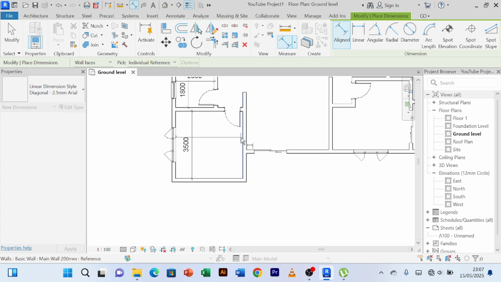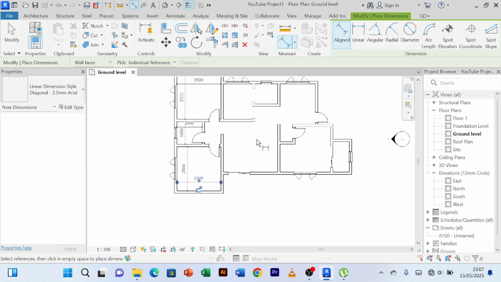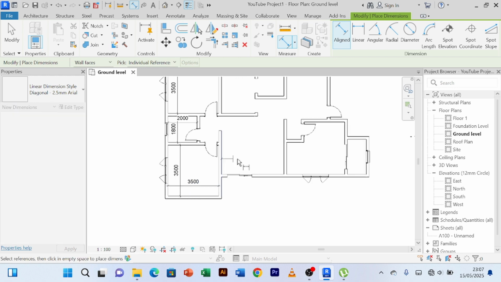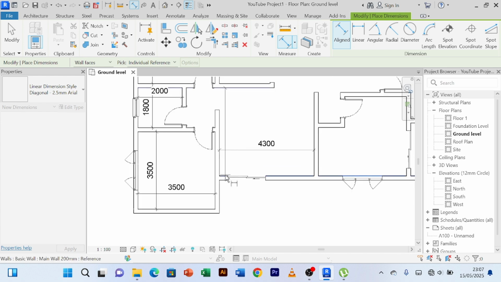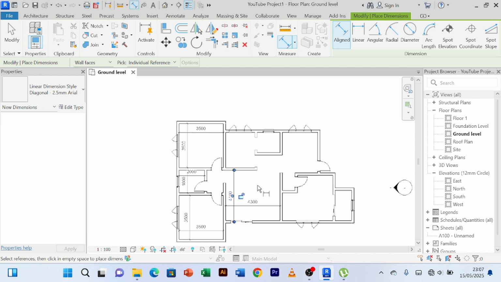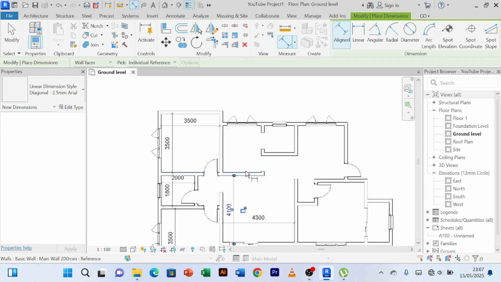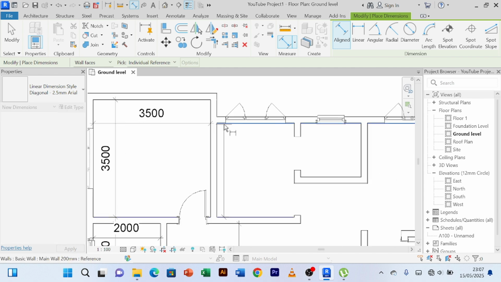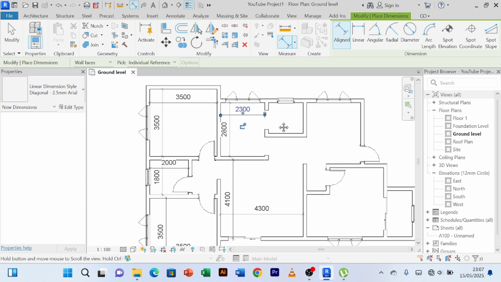This is our living room. It's 4 by 4.3 by 4.1. Then our kitchen, 2.8 by 2.3.